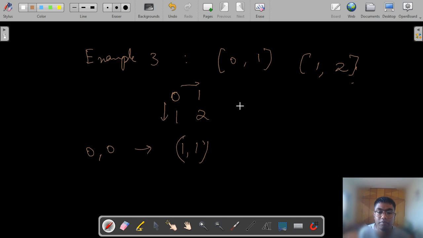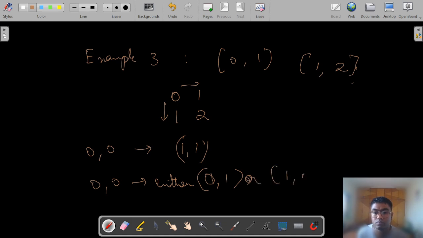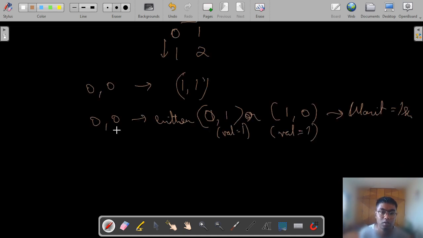Both of these are of the same value, so for 0,0 to either 1,0 or 0,1, since both values are equal to 1, we can go to either of them, but we would need to wait for 1 second.